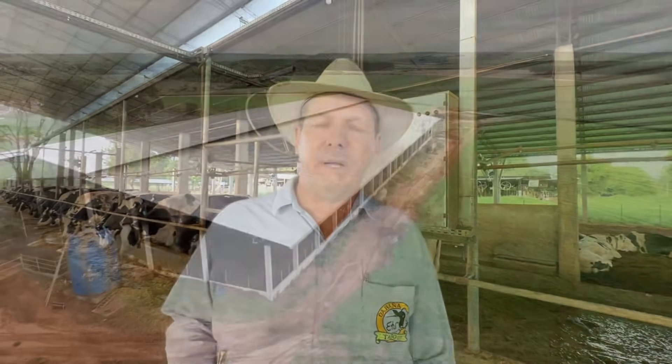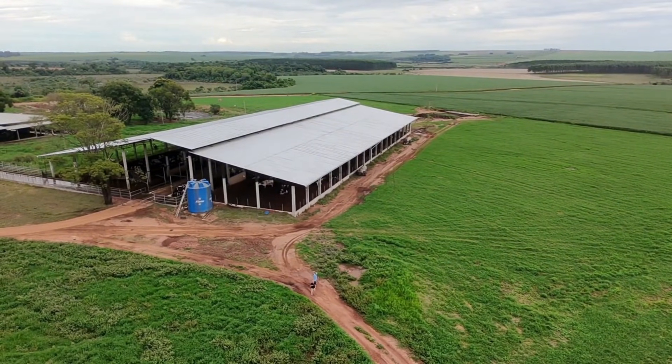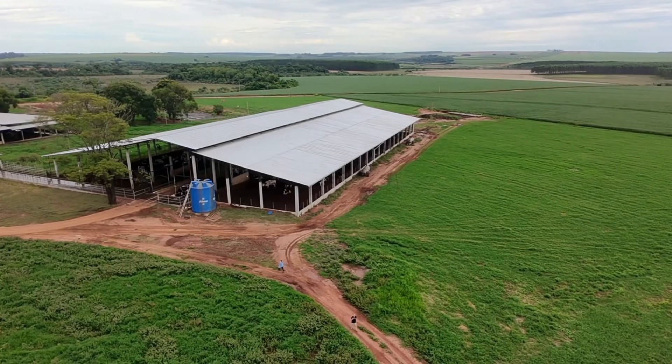What is the available area for corn cultivation? Here on this property we have 47 hectares. In addition we buy silage from neighboring producers and farmers who grow soybeans. Most of the silage comes from second crop corn. Fifteen days ago we harvested a crop and now we are replanting, with the expectation to produce silage by the end of May.